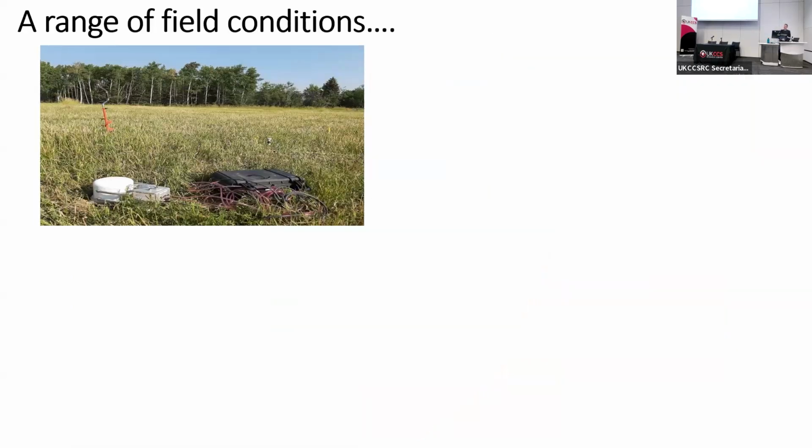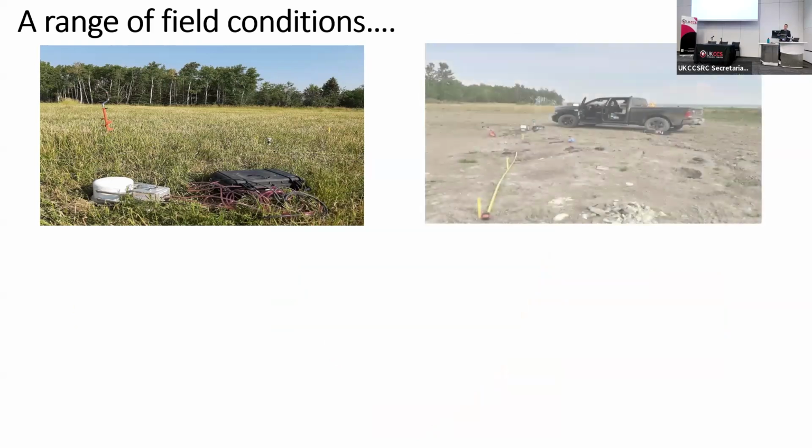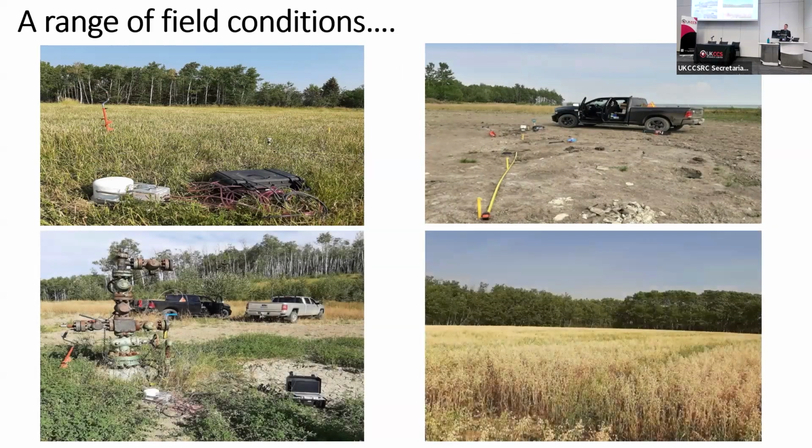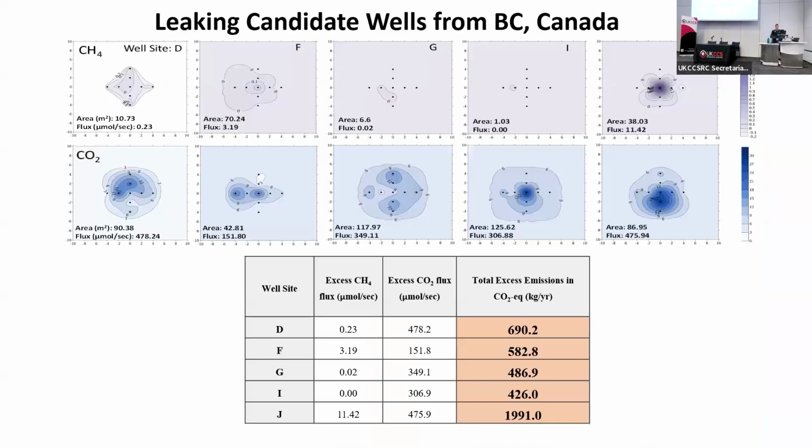There's a range of conditions in the field when we do these investigations. Sometimes we're in a nice grassy area. You can't even see there was a well there, but it's capped and buried under the ground. Sometimes it's very recently abandoned, and you can still see where the well pad was. At some of them, we even still have a wellhead which hasn't been removed yet, and sometimes the farmer is growing some wheat in there. So quite a range of conditions.